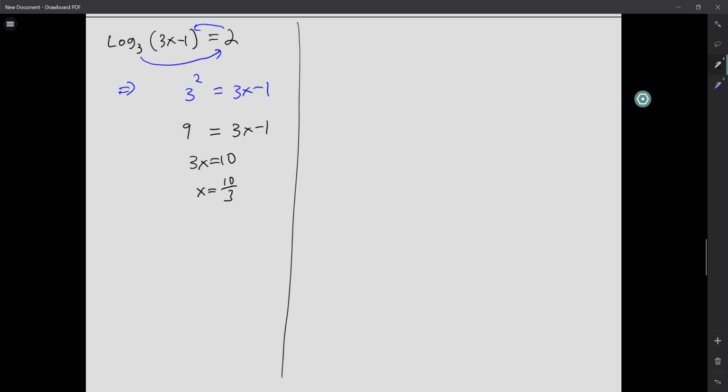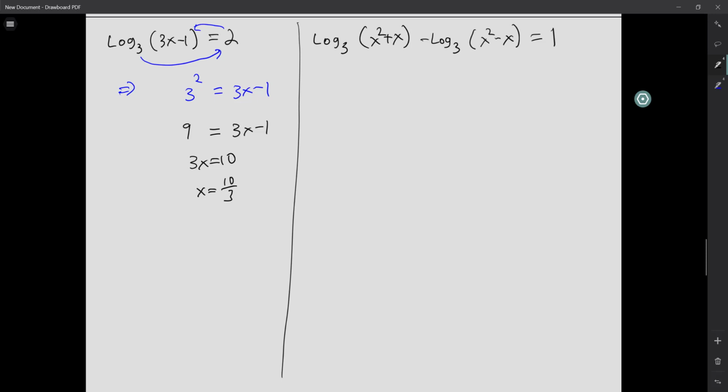But our problems are not typically quite so simple. Let's see, which do I want to do first? We'll go ahead and do this one first. Let's say we've got log base 3 of x squared plus x minus log base 3 of x squared minus x equal to 1. Now here's one, well, I've basically just taken the previous problem, but I have multiple logarithms on this side. But I still want to solve it the same way.